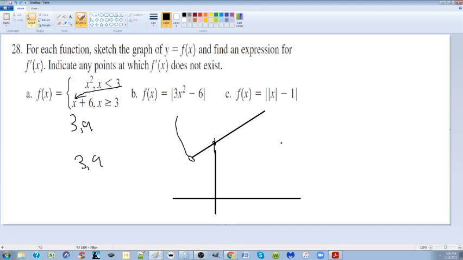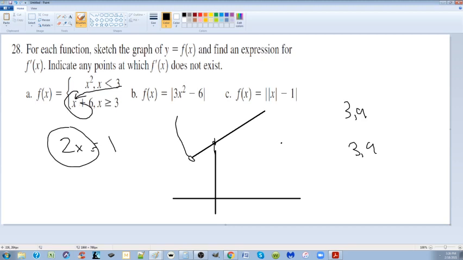But what you could see is the derivative. The derivative of this one up here is 2x, and the question is, will it equal the derivative of this, which is just going to be equal to 1. It's quite clear, because this is the derivative of the line, the slope. It's quite clear that 2x can only be equal to 1 if x is a half. Well, no, x is 3.